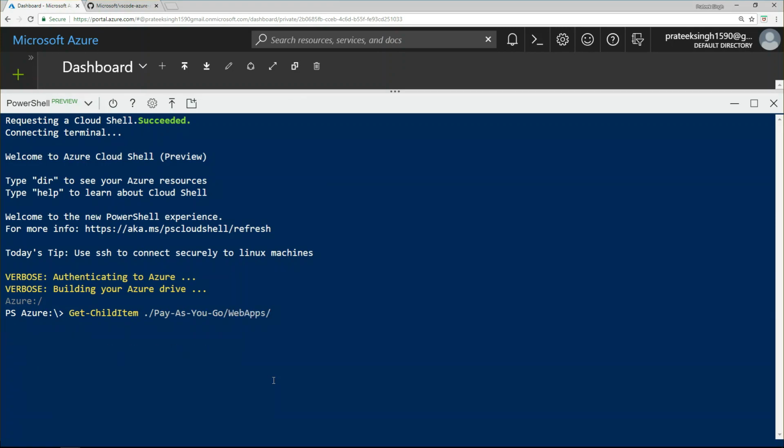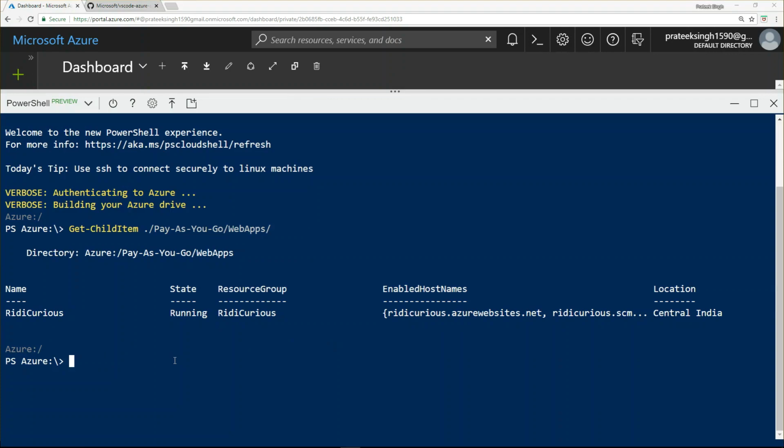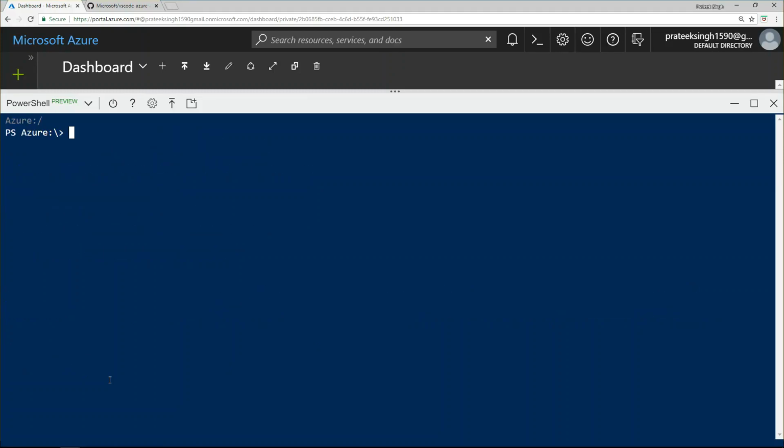I would suggest you avoid using the ls command while navigating Azure RM resources inside the Azure Drive, because ls is a native Linux command and it won't work properly like you would expect it to. The Linux file system may seem a bit different to you if you have been only using Windows, but that is just initial friction and you will get used to it in no time.